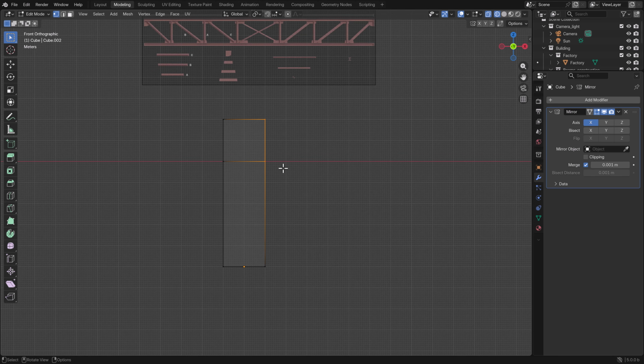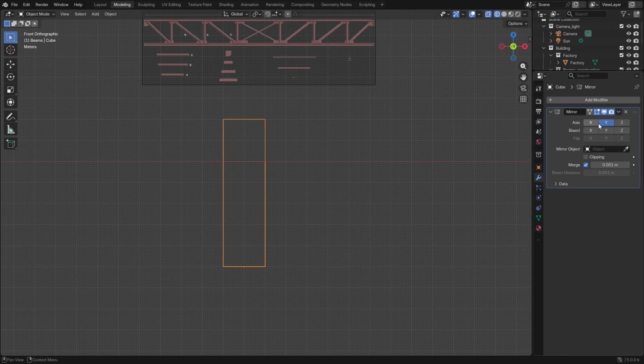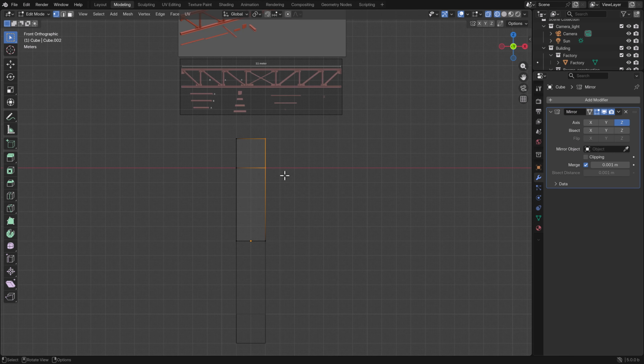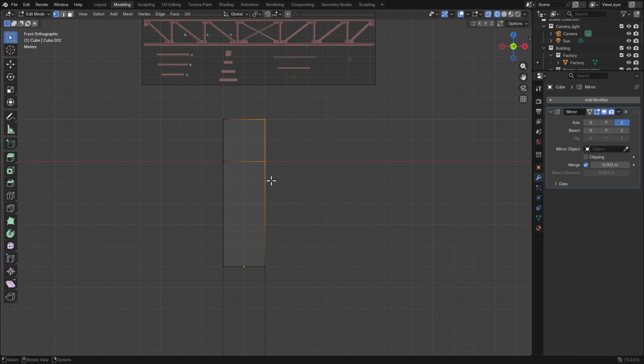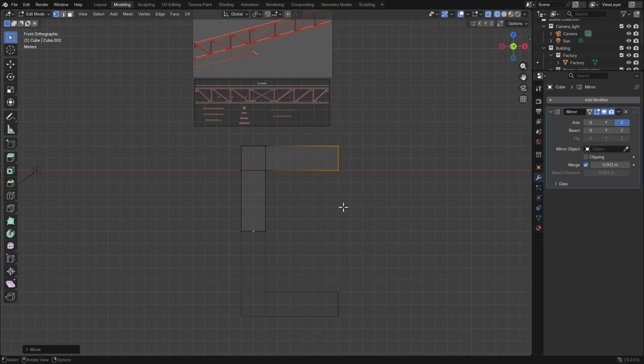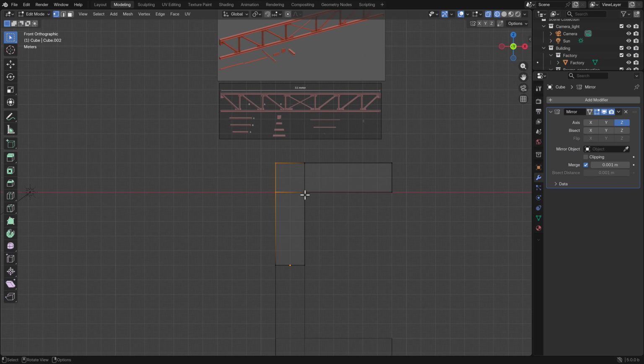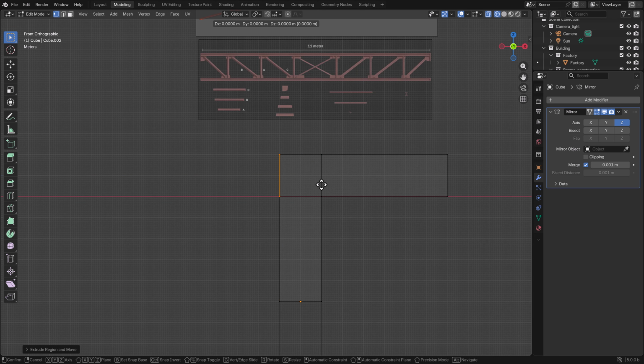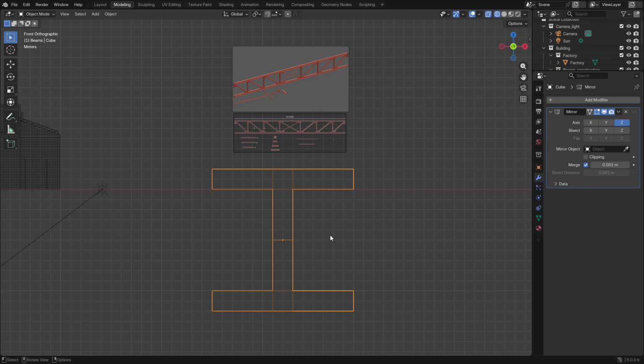So we can now also, by the way, we have to switch to Z, and it's happening there as well. And I like to extrude this to the right with 6 blended grids. Extrude. So 1, 2, 3, 4, 5, and 6. Like this, and we have to do the same for the other side. 1, 2, 3, 4, 5, and 6. And then we have like the core of the beam. What we could have done is also use a mirror modifier for the other side, but this works pretty good.